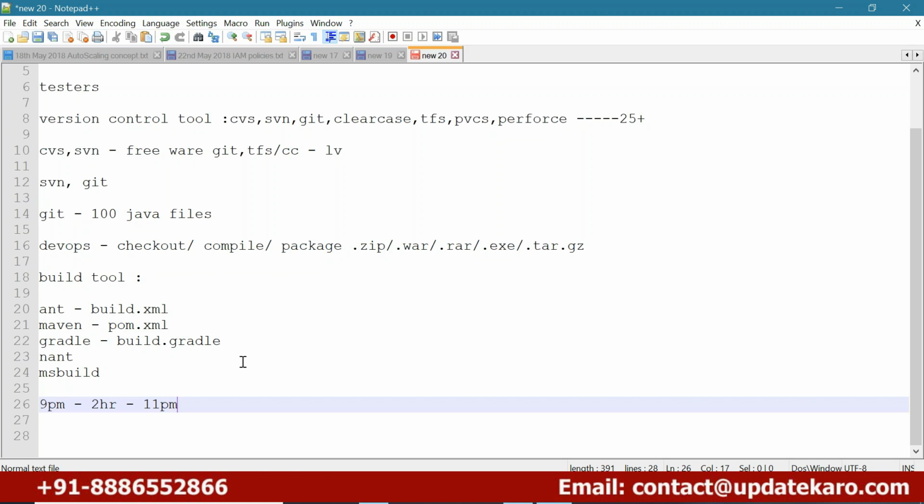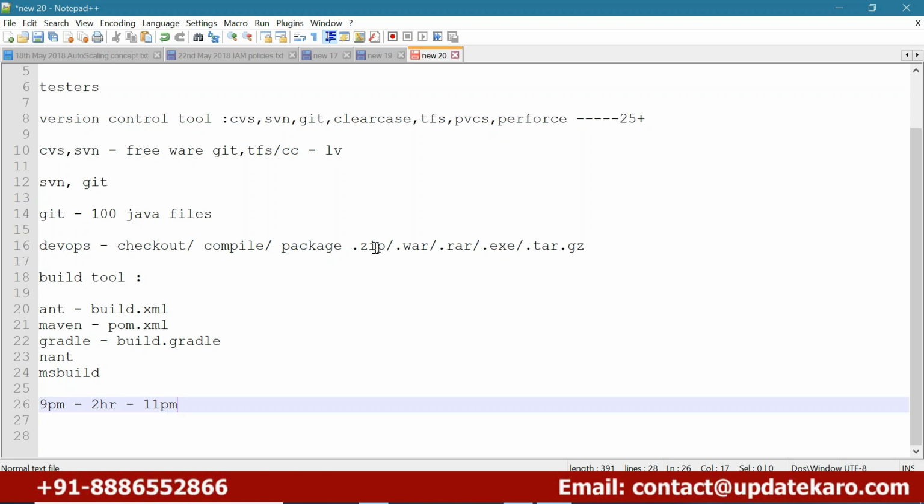But every day you are getting a build request at 9 p.m., and you are sitting in the office just to call the build.xml file, and you are sitting idle for 2 hours to complete that activity. By 11 p.m. you are going to get the package. If you put down war, then you are going to get the war. If you have written the XML file like a JAR file, then you are going to get the JAR file.